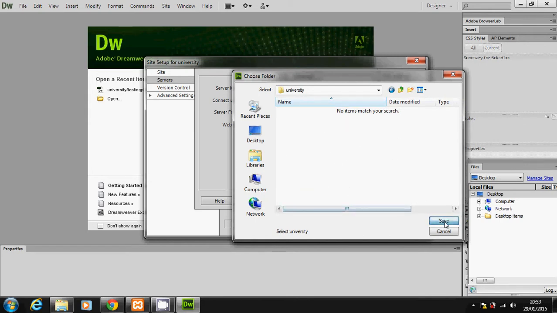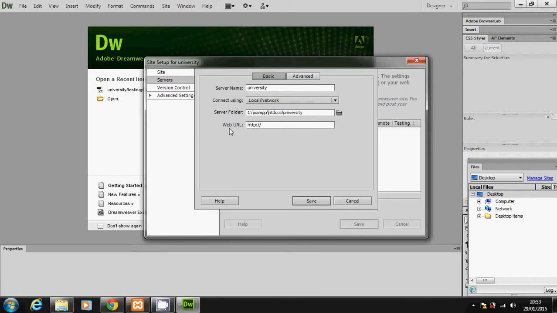We click on select. The last bit we have to do is to set up our web URL. In this case, it will be localhost. If you upload your files to a remote server, you will have a different URL.